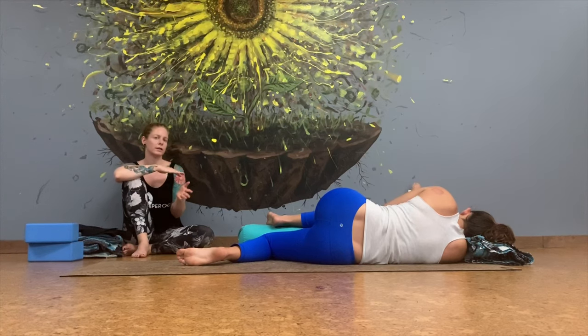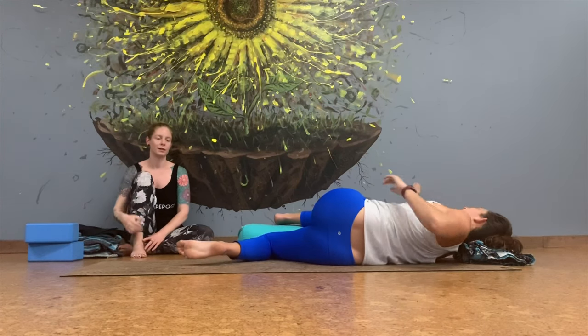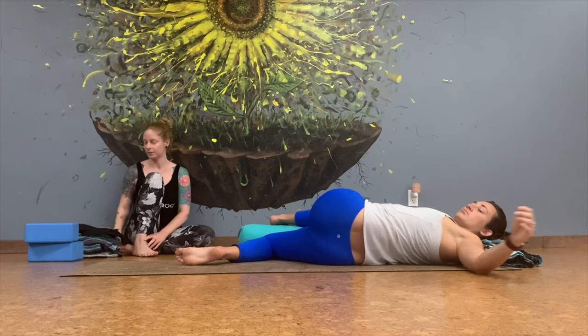And just because you went into the twist on one side doesn't mean you necessarily have to do it on this side, but if that sounds good and your low back seems like it needs that twist today and the shoulders need that little bit of opening, you can go ahead and make your way into that position.